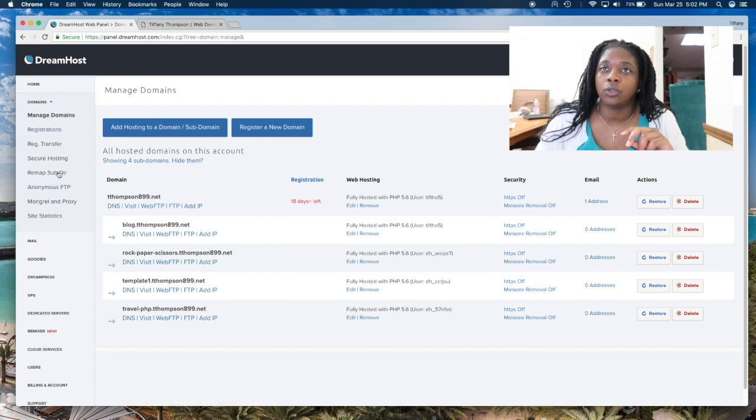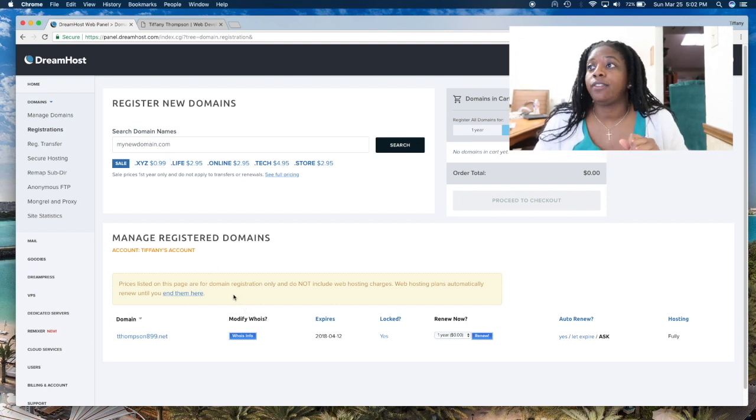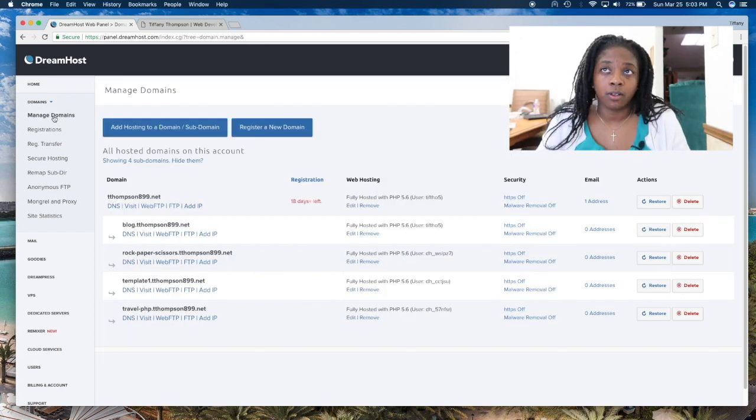I would definitely check that out. And I also registered a domain through DreamHost. So again, if you are one of those types of people that just likes to go through one source, make sure whoever you choose, you are comfortable with the pricing of the domain and you're comfortable with the pricing of hosting your website.